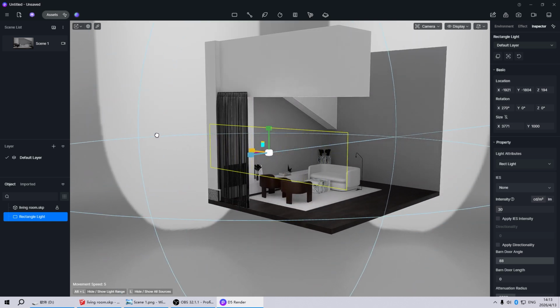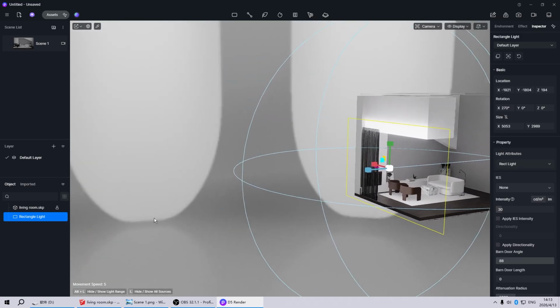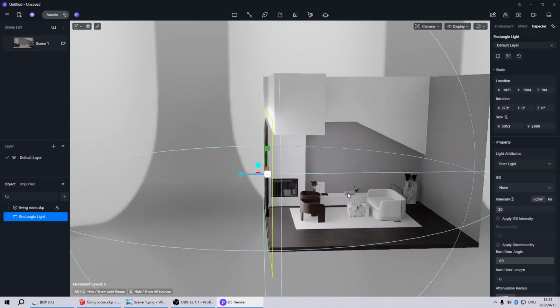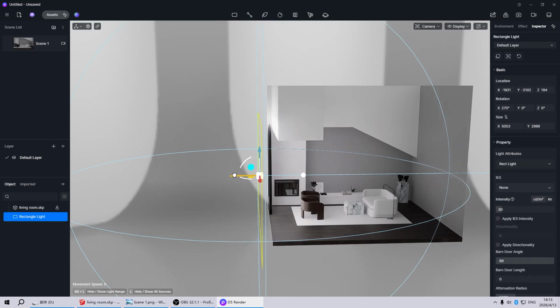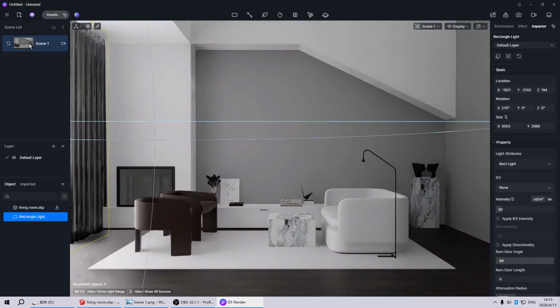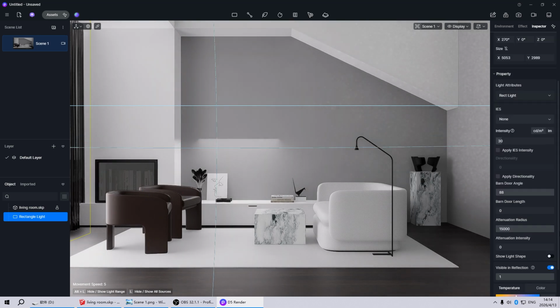Scale the light so it will be a little bigger than the opening. Let's move it out a little bit. Go back to the scene. Maximize this radius. You can see right now the light can reach all the way to this wall.